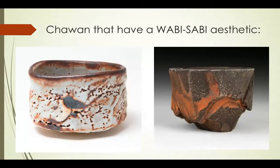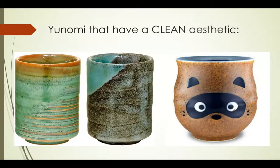And I think it's almost 100 years old. And this chawan, the one on the left, recently sold at an auction in England for over 2,000 pounds, which in American dollars is about $26,000 for this wabi-sabi tea bowl. So the Japanese very highly regard their pottery, their ceramics, and these ancient tea bowls are highly valued in their culture.